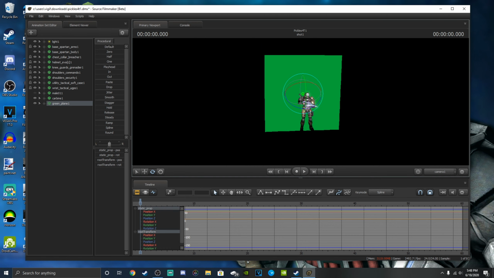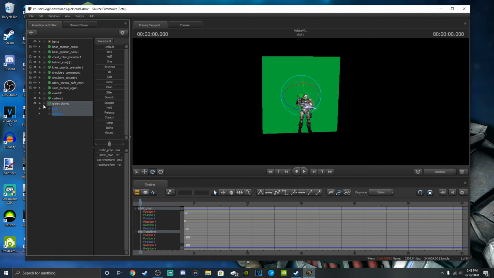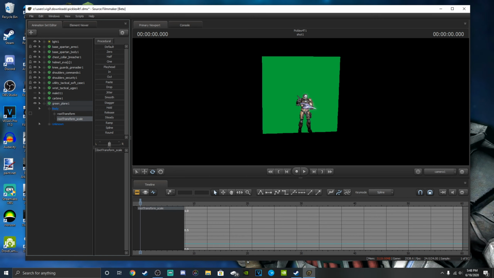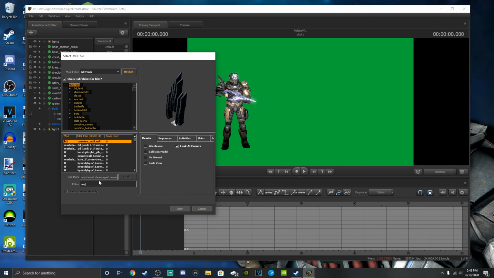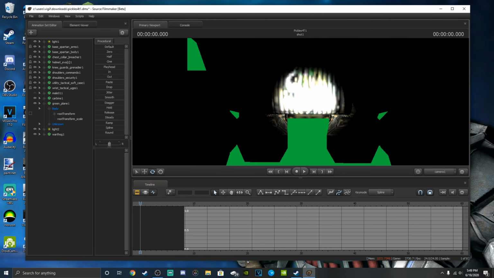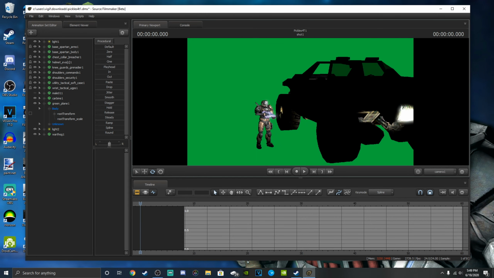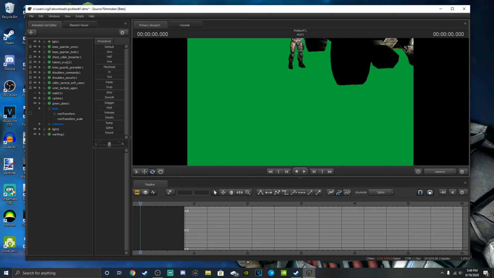But say if we were using a different angle, if we were going to put like a warthog in here or something, we would definitely need a way bigger green screen. So just like earlier, go to Root Transform, right click, add scale control to transforms, and we'll just turn this all the way up so that we have a ginormous green screen, and we can put in a nice big giant CE warthog that can now actually fit within the screen.